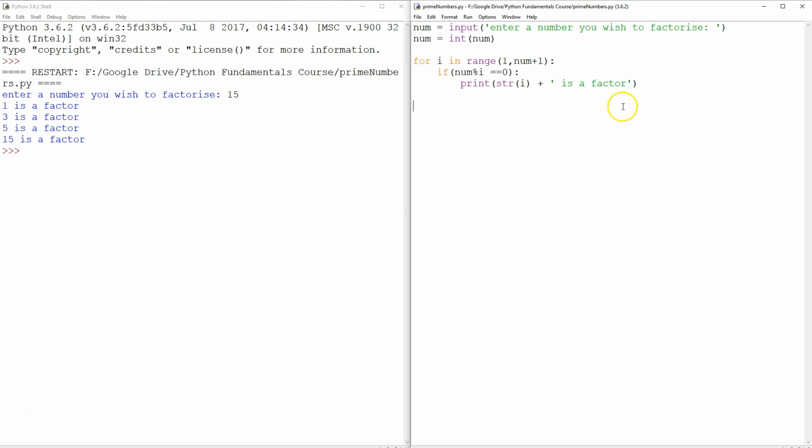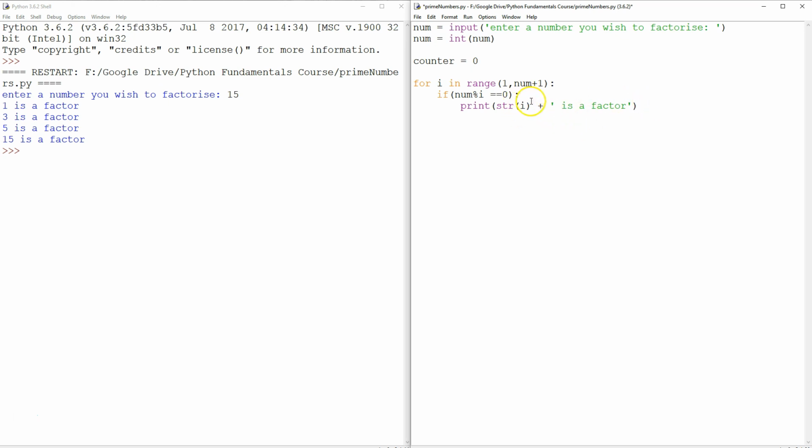Well, we first need to create some kind of a counter, and that counter needs to be an integer. Since types are dynamic in Python, we can just have counter equals 0, and by default, it's going to operate as if this is an integer. Now, where are we going to increment or increase the value of this counter?